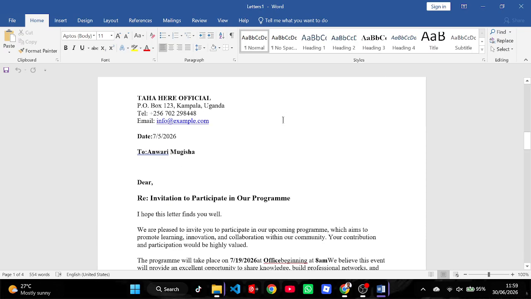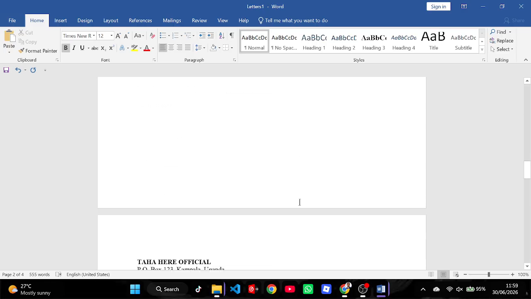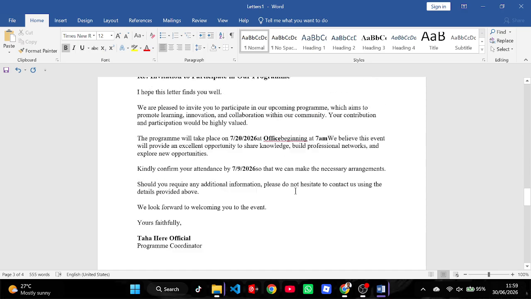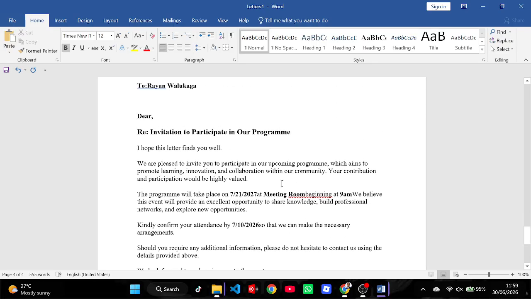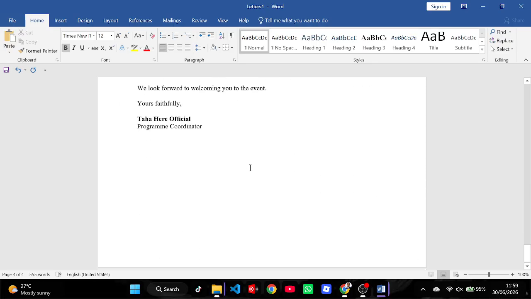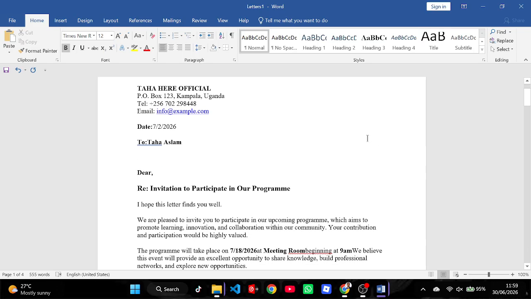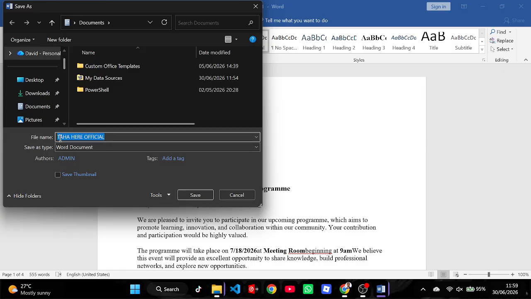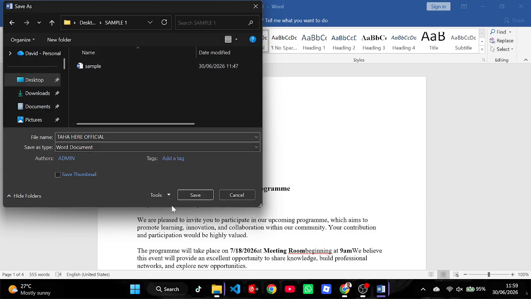After you click finish, edit individual list, all. So you can see they have all received again their letters. Each letter has specific details of the program for a certain participant. Invitation to participate in our program. You can see Ryan received. Everyone has received. There are 4 people. Everyone has received their own with their own details, time, date, and venue, and the date to confirm.